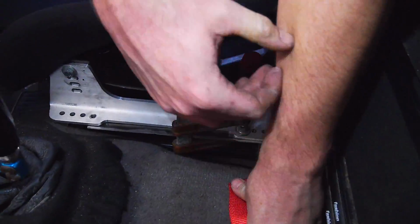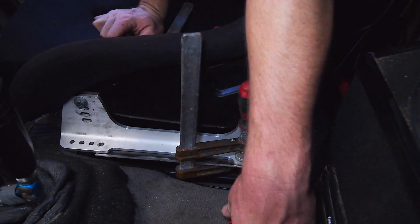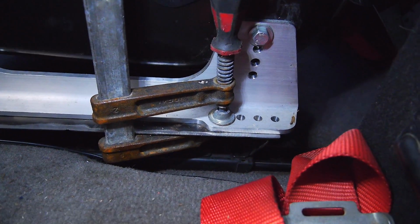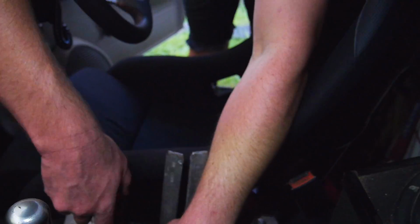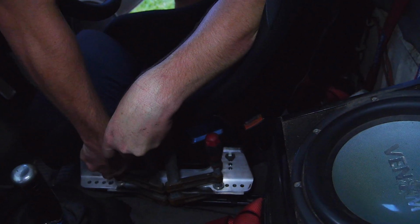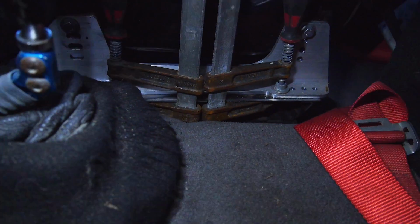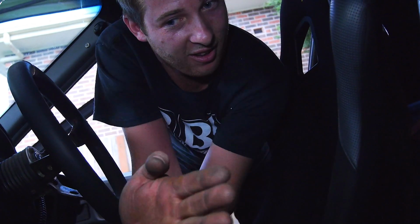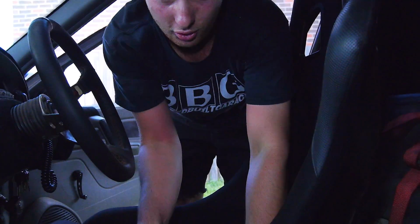Alright, so as you can see, I'm just clamping the seat to the rails in position. Then I'm going to pull both of them out, and then we can mark the holes, drill them, bolt them up, and then we're good to go. When doing this, especially if you've got adjustable rails like stock seats, you've got to make sure your rails are actually in wind, so they're both square, because if they're out like that, you're going to have problems when you need to move it, and also the seat's going to be off as well.